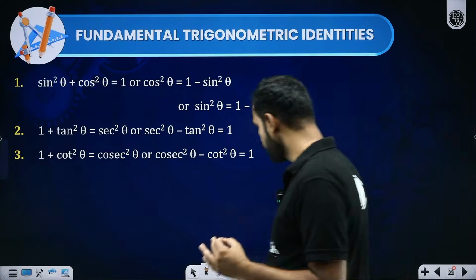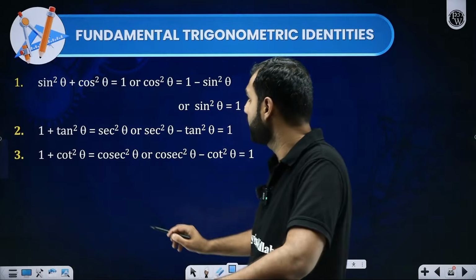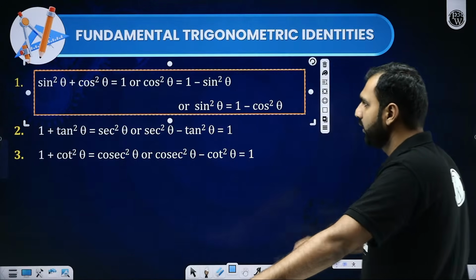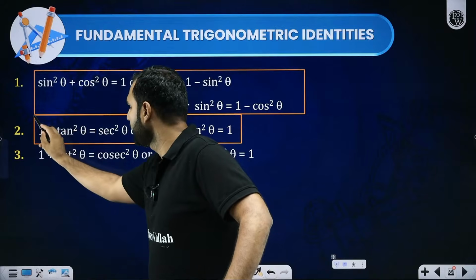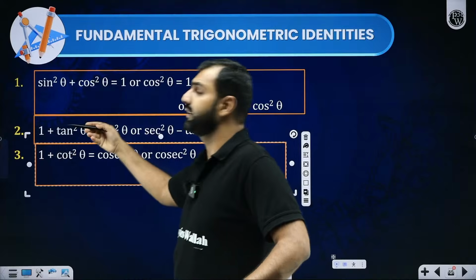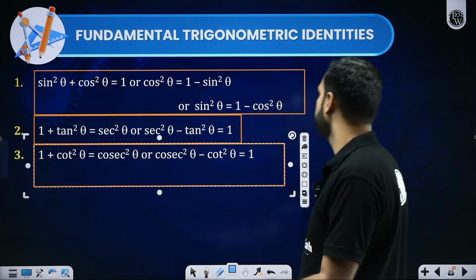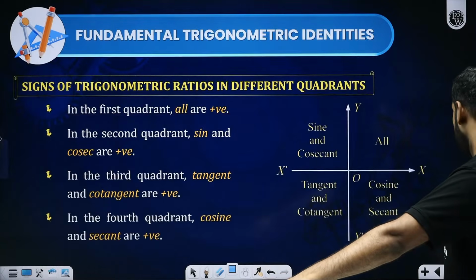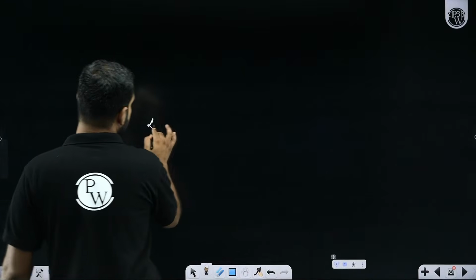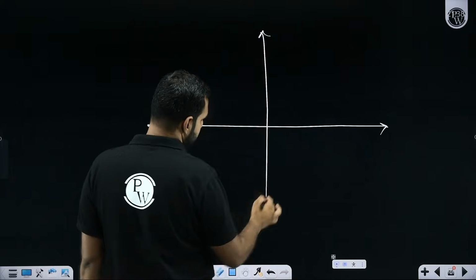3 most crucial identities which you all have been studying till 10th standard probably. Sin square theta plus cos square theta is always 1. I need not tell you that. 1 plus tan square theta is sec square theta. You already know that. And 1 plus cot square theta is cosec square theta. And its other variants, its other versions also, I'm sure you all are aware of. I hope I need not explain that. But something really interesting, I hope this is what you must have studied in probably 11th standard, but if you have forgotten it, this is the time that you revise it.